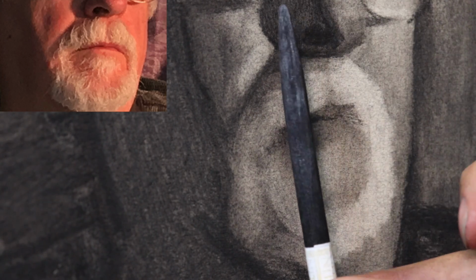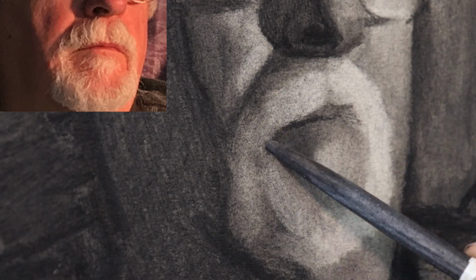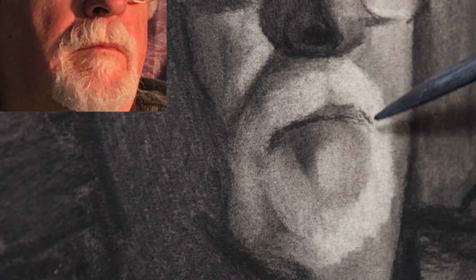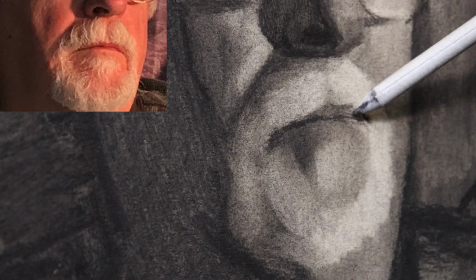Let's also use a straight line to relate the corner of the nose to the mouth. So it looks like that might be good. Might have to move it a little further like that. That might work. Okay, so now relating this side to this side. That goes out. There's going to be a simple little shape here. Very simple little shape.